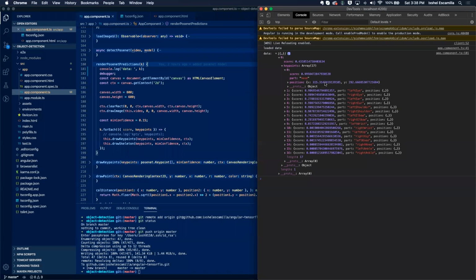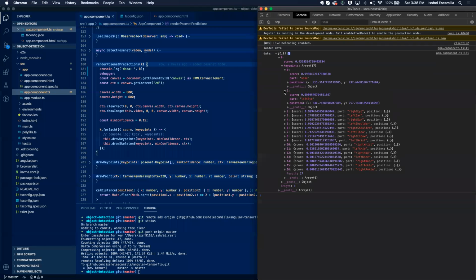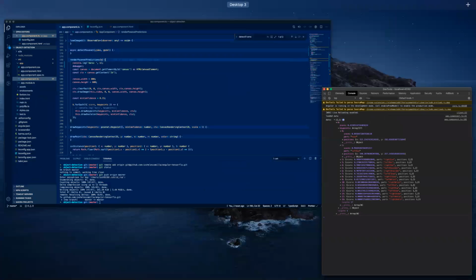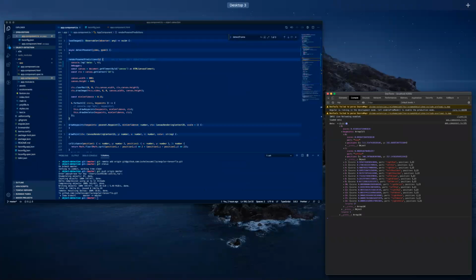As you see, we have the nose. The nose is going to tell you in which position is your nose, according to the frame that we are analyzing. Then we have the same with the left eye and with all our body parts here. So if you see, it's really powerful. We can do a lot of things with this stuff. Actually, I love to play with all this.